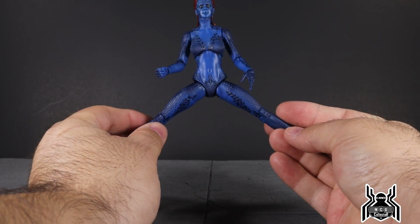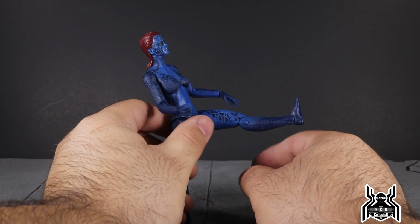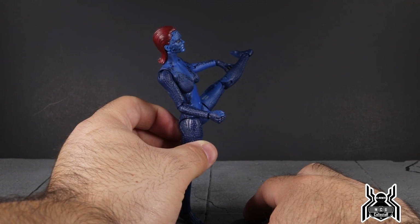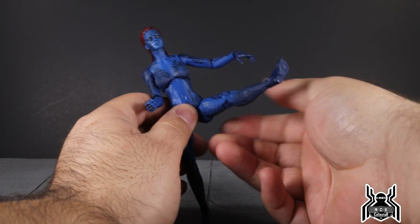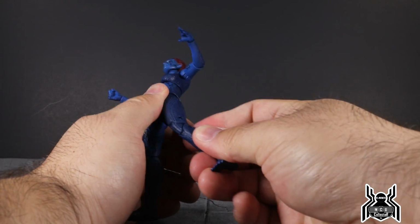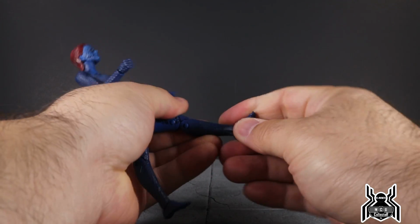Legs go out that far apart, which is decent. She can kick up pretty high, so just pulling it forward, you can get her leg up that high, but you can kind of twist it to the side a little bit, and you can get it to go up pretty high as well. It doesn't really go back. You got an upper thigh cut there. You get a double jointed knee, which works really, really well. There's no boot swivel or calf swivel or anything.